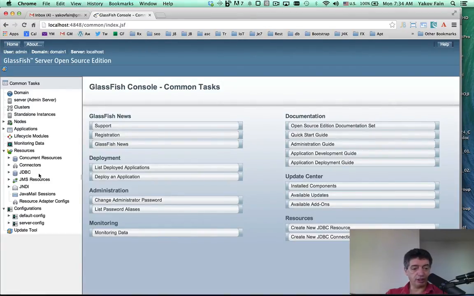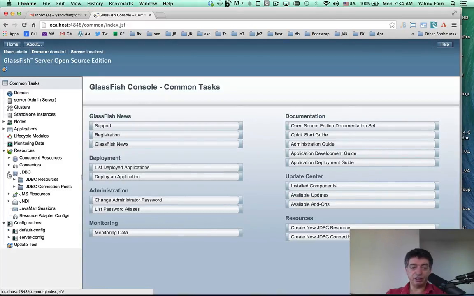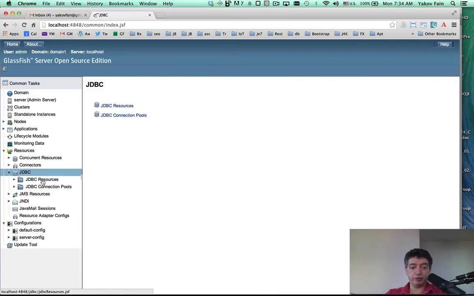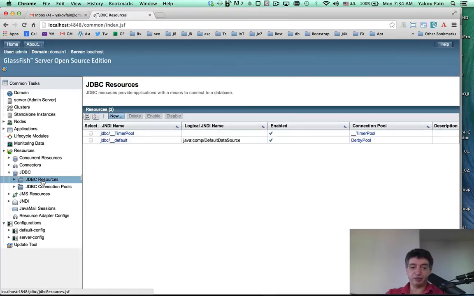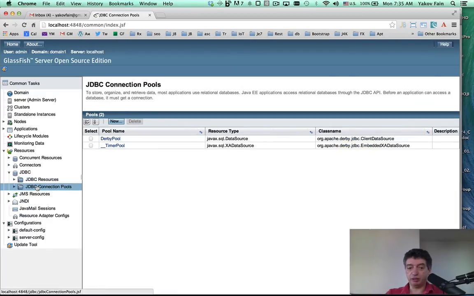We will look at some objects that live there. In particular, see this node JDBC. This is a place where you could have created JDBC resources. Remember, in the lessons on JDBC, I was telling you that there is something called a data source. So you can get a database driver, a JDBC driver, and configure a data source that will run in the server, and it'll include connection pools as well, right?